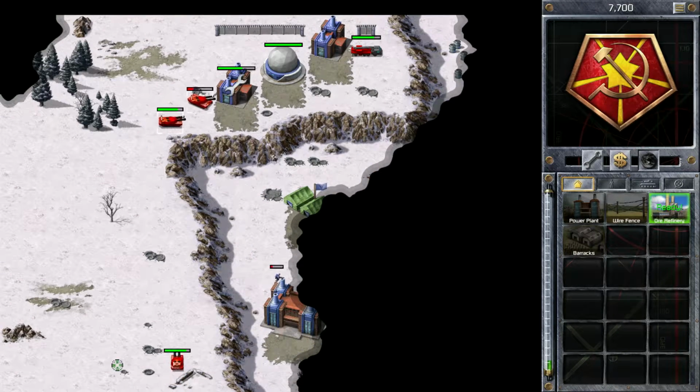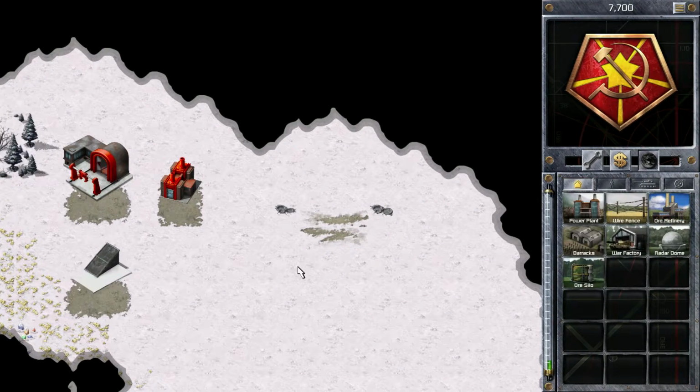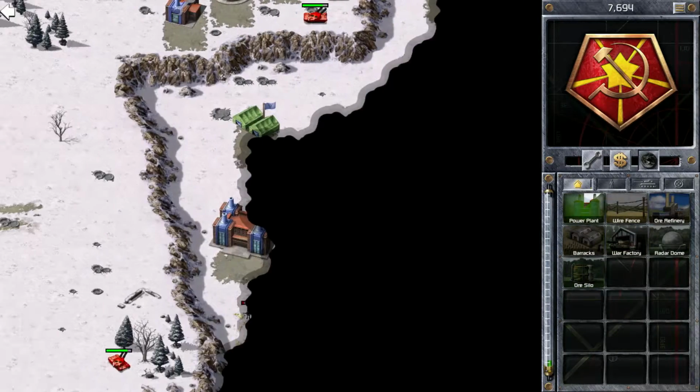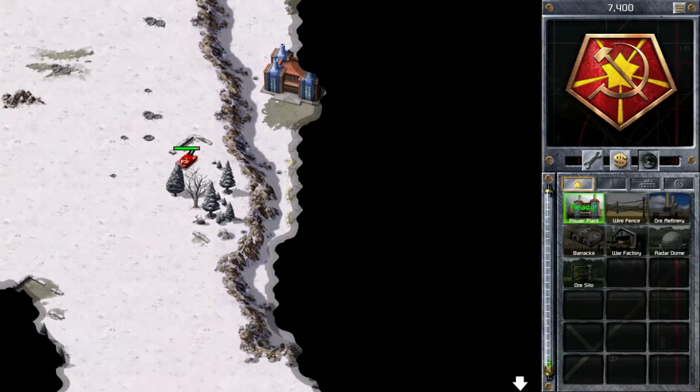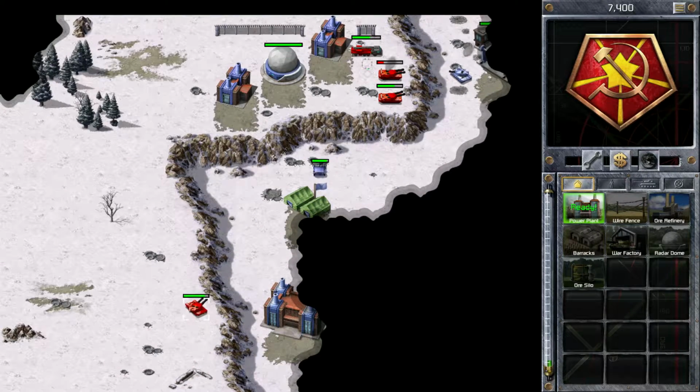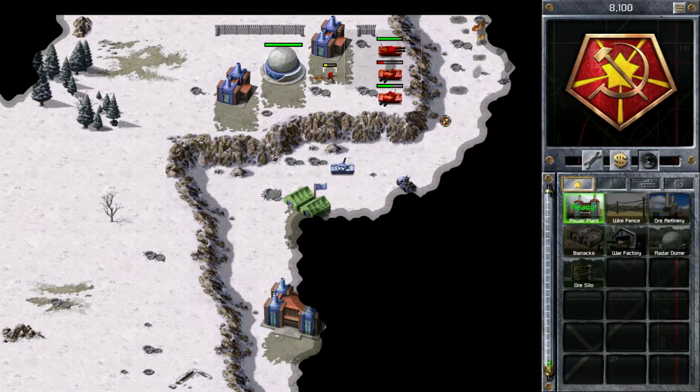Right, can we get some tanks through here, please? I need them all to line up just here. Let's get him down here. Get a second power plant going. Right, there's our target. Engage. Bring down that construction yard. I'm missing a tank. Why are you not up here? Pull out of range. Pull out of range. Up you come. Up you come. Okay. Destroyed. Let's change our target.